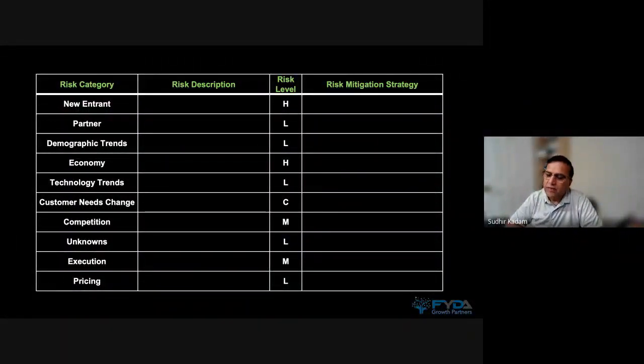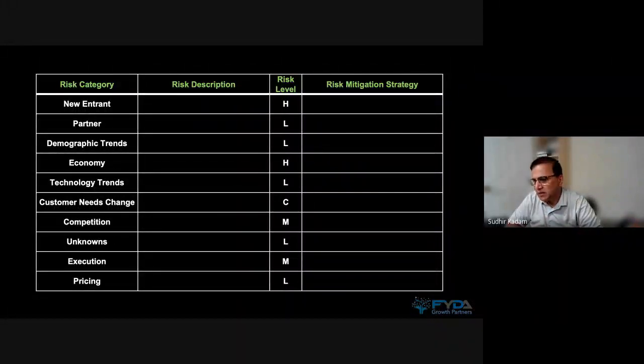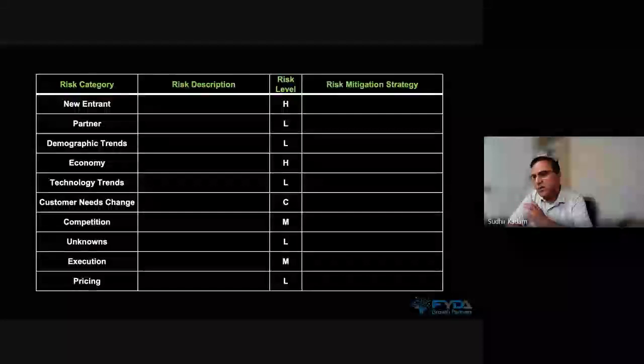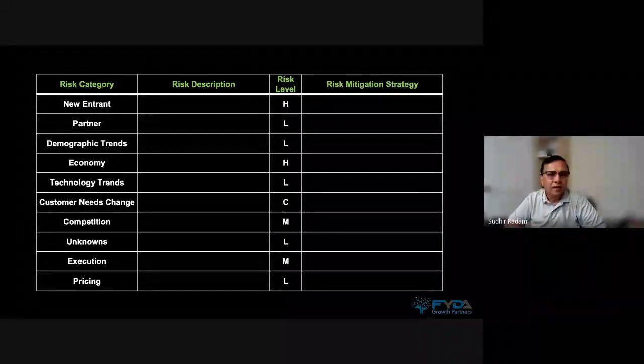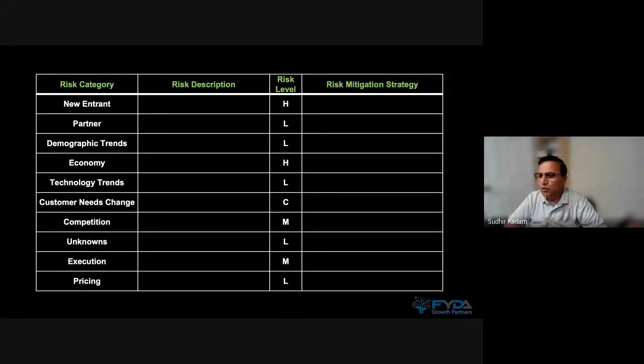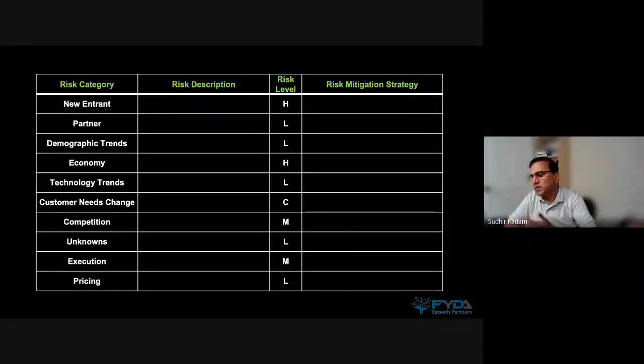Because investors will certainly ask you, what happens if two other competitors offer the same product, they jump in, and they are much bigger players than you are? What is your strategy for mitigating that? Or they might say, your product is really nice and good, but in a few years' time, the entire customer needs are going to change. What customers are doing manually now, they are going to do digitally tomorrow. So how does a business handle that?